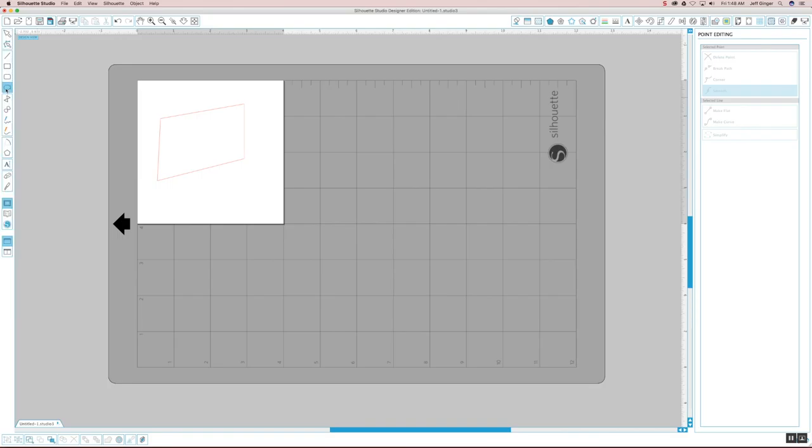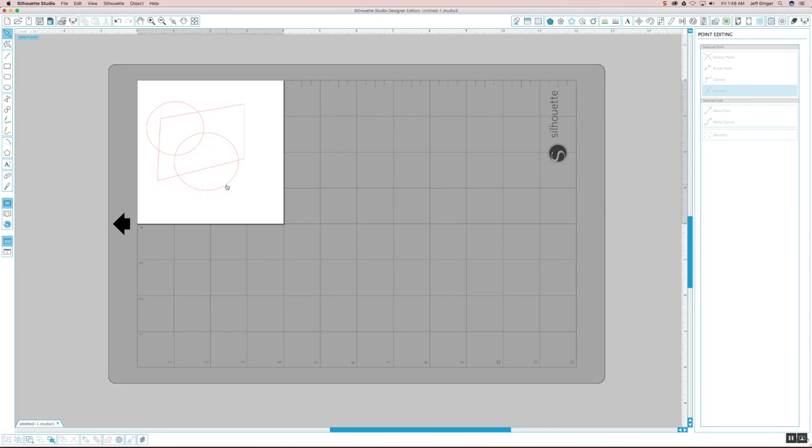Something that's really important to remember, if you were going to make a sticker or a paper cutout that looks something like this, what would happen is it would cut all of these red lines. So you wouldn't get some big merged shape, this wouldn't cut out the outside of this. You'd have this piece inside of here. I don't know if you can see this. This would be a piece that would be cut out. This would be a piece that would be cut out. They'd all fall apart as you took it apart. So if you wanted to merge these things, it does work a little bit different than Inkscape.